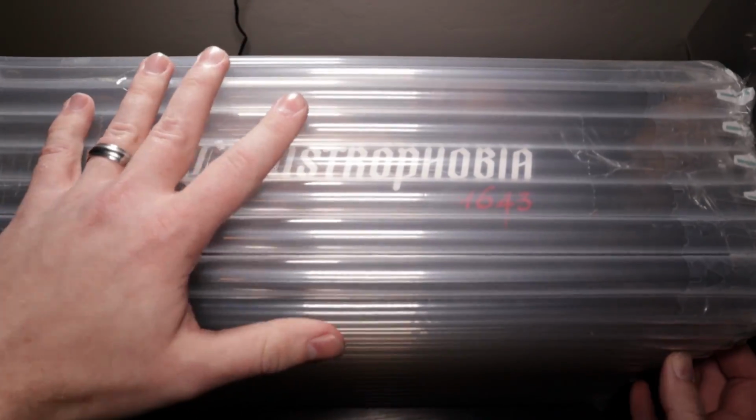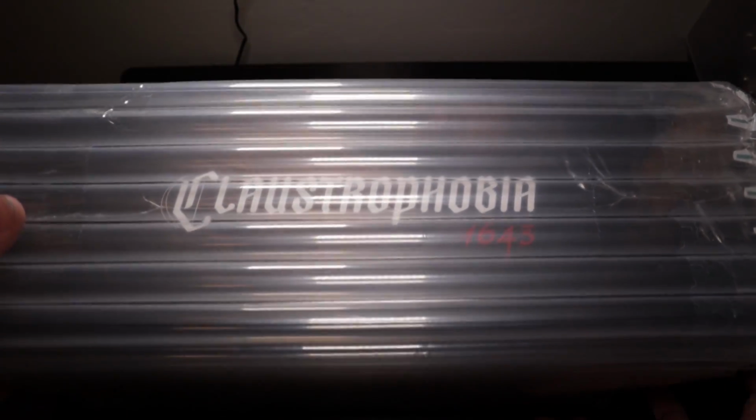If I got every board game wrapped like this, I would be a happy man. There is no way there's going to be an issue with this box. And if there is, it certainly isn't the fault of Monolith. That is impressive. Like, if it fell out of the car, it would be fine. It would just bounce around, I imagine. Alright, let's try not to damage it while I open it.